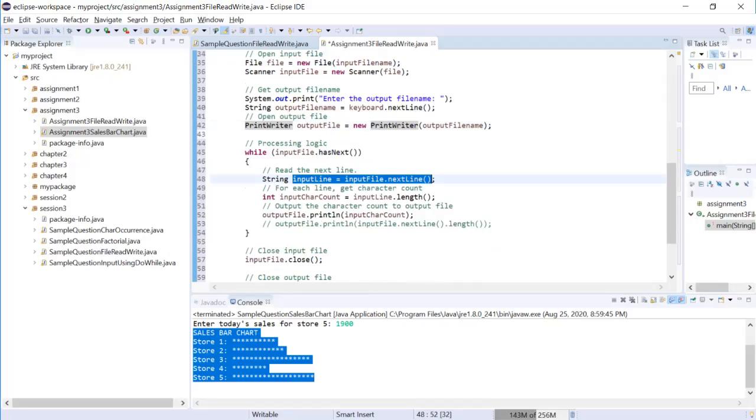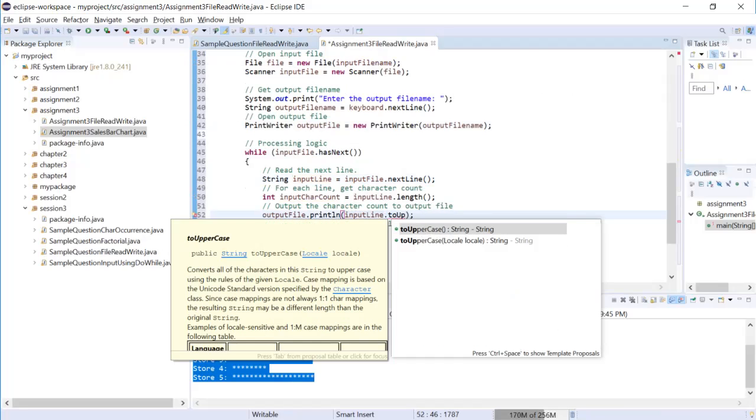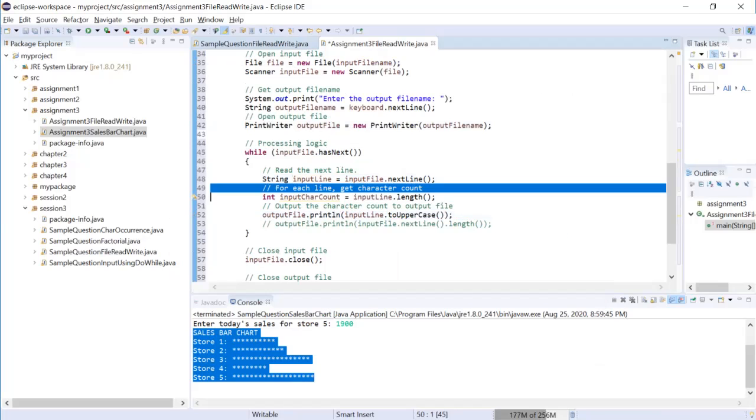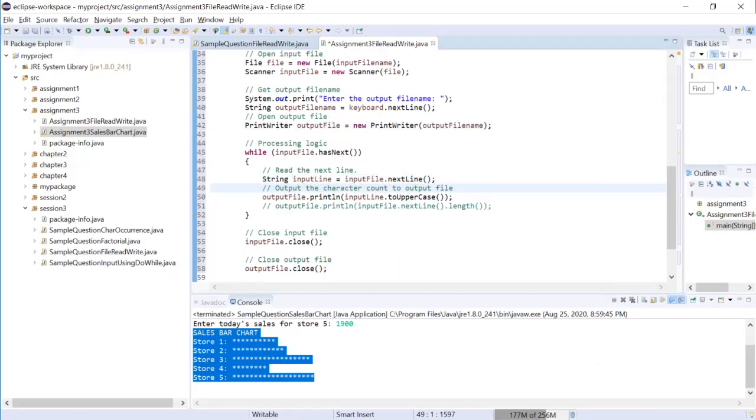Inside here, we are reading each line in the input file, and we need to output the uppercase. So here we are actually going to print input dot to uppercase. And we don't need this char length. And so that's it, that we just read through the input file and get the print line, and get the uppercase and print it out.